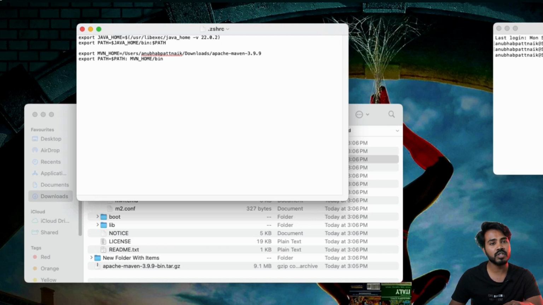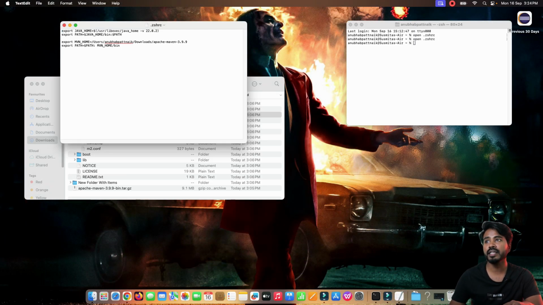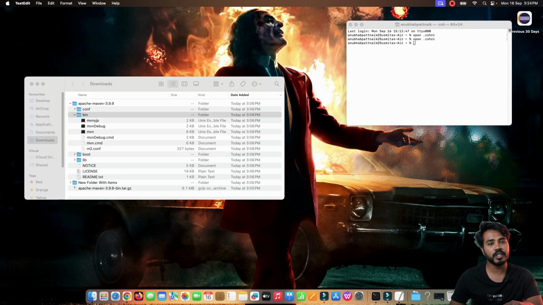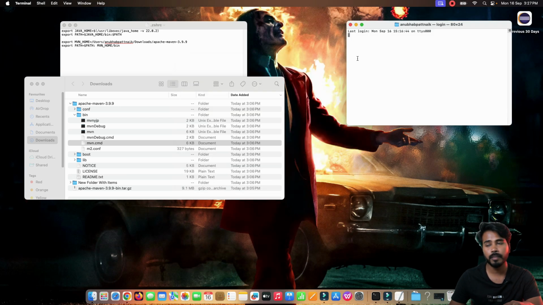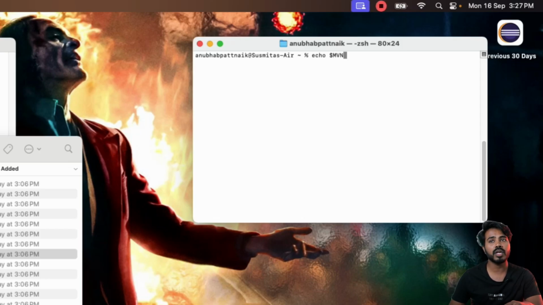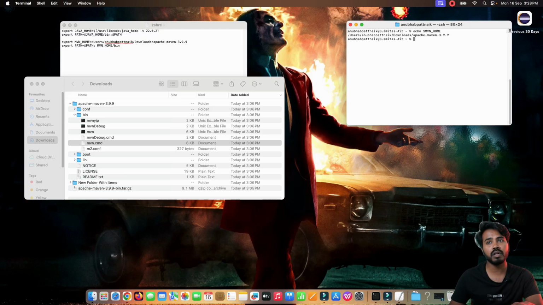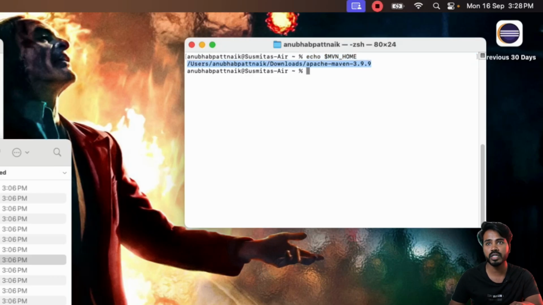Now as the path has been set, we have to check whether it is echoing to that respective Maven or not. Again, let's go back to terminal. Now let's create a new session of terminal to get it refreshed properly. In this terminal, we'll make it clear. Now we'll be typing echo MAVEN_HOME, the variable we set in the zshrc file. As we can see, the path is showing up, which is under the downloads, which we have downloaded. Now the setup is done for environment variable with Maven.